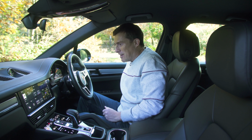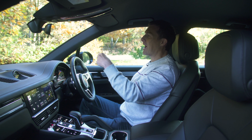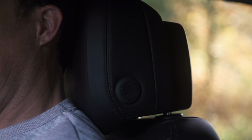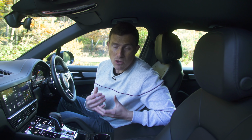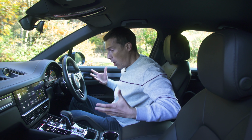You can actually get the seat nice and low to increase that sporty effect, although if you're small, of course, you can raise it all the way up and there's still plenty of room, and you can then get a good view out. You can also look at the headrests, if you like to sit with bad posture. Put that back. Now, as standard, these seats have 8-way adjustment, but you can get them with 18-way adjustment. I mean, that's like car seat yoga.